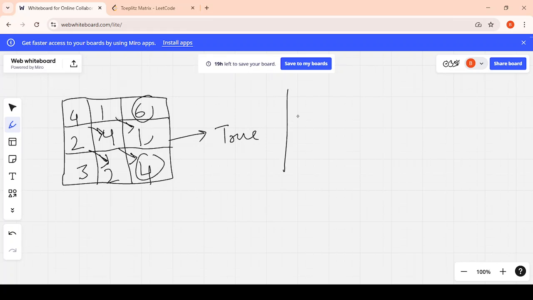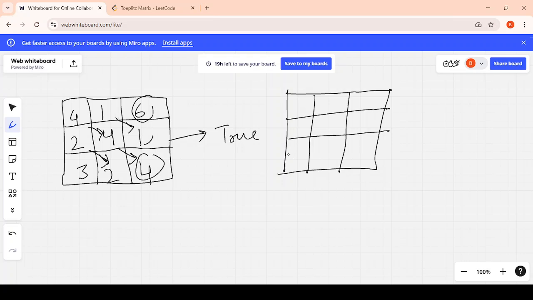Let's take another example. Suppose we are given this matrix. Here we are given 1, 1, 6, 4, 3, 2, 8, 6, 1.